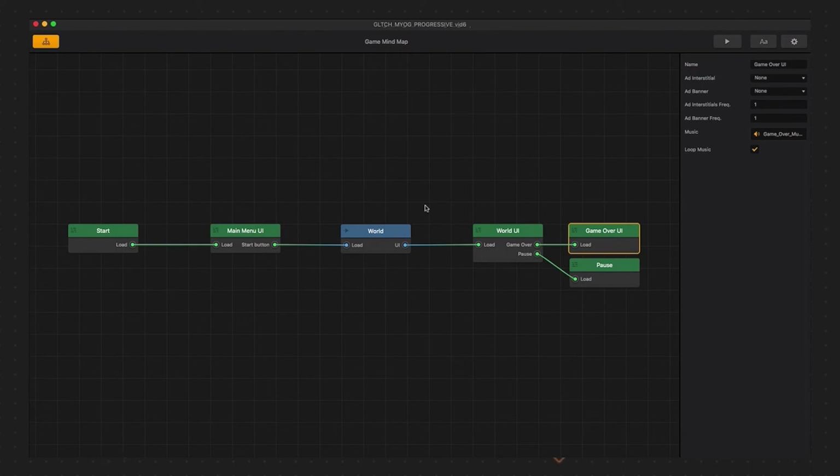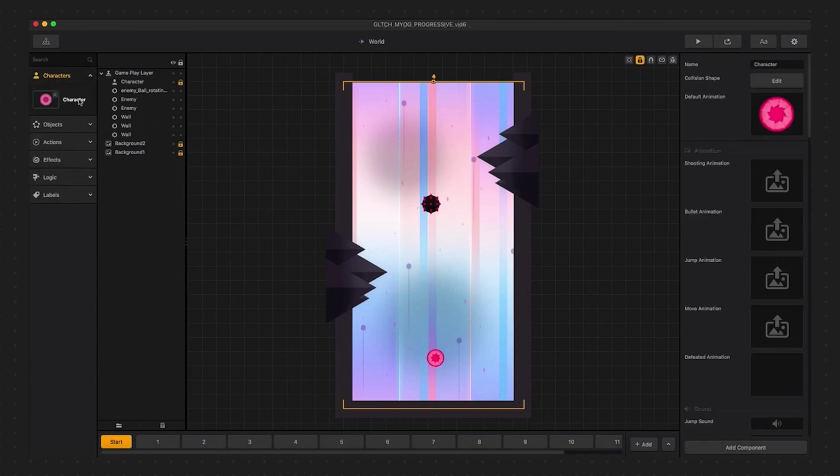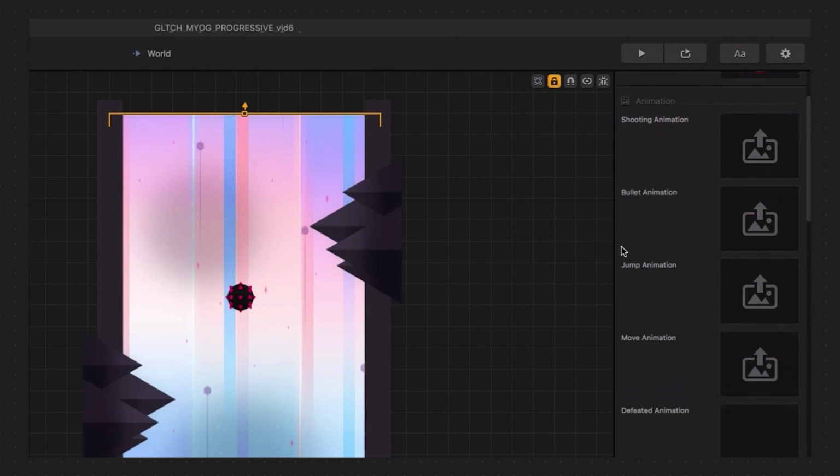Now that we have animated our Game Over menu and added sounds to the buttons, there are some options we need to look at when the player dies that concern how soon the Game Over menu gets loaded. So let's look at some bonus info I have for you. In this video, let's double-click our World node and select our character in the Asset panel. And in the Options panel to the right, let's have a look at some options.